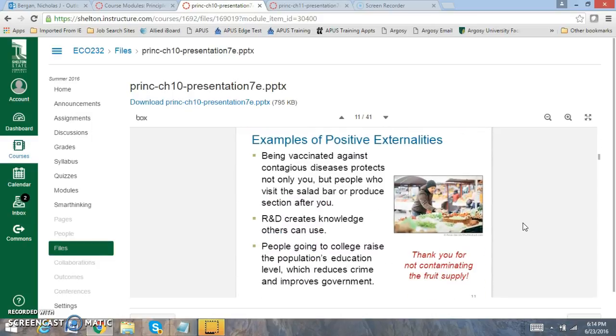Now, examples of positive externalities are healthcare, education, and vaccinations. And why those are examples of positive externalities, the government gets involved with regard to those positive externalities because they provide support. And how do they provide support? They provide support given that they get involved in markets to bring about change.